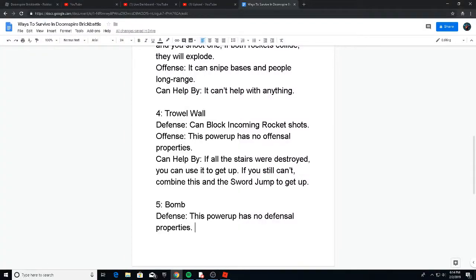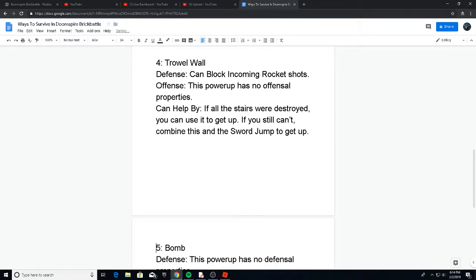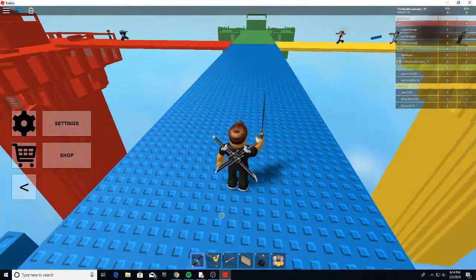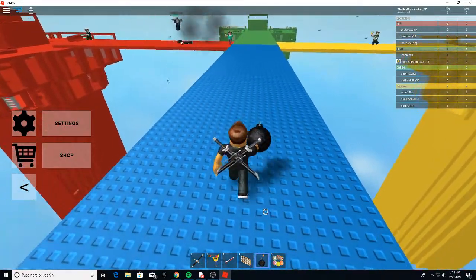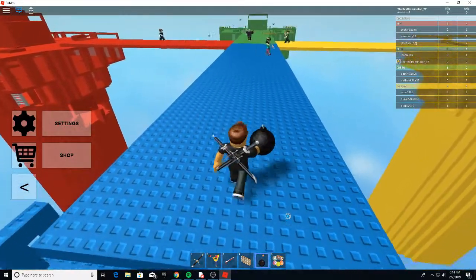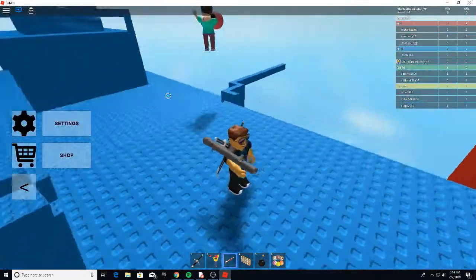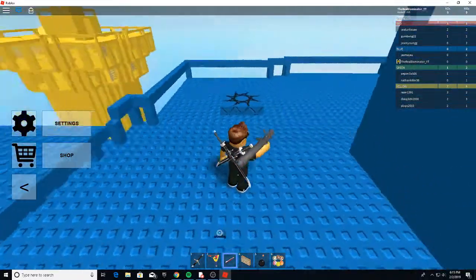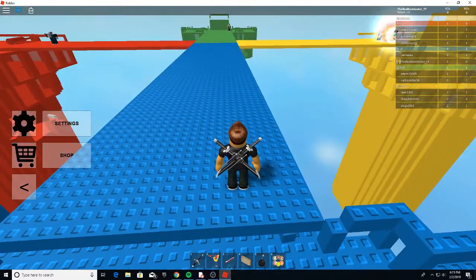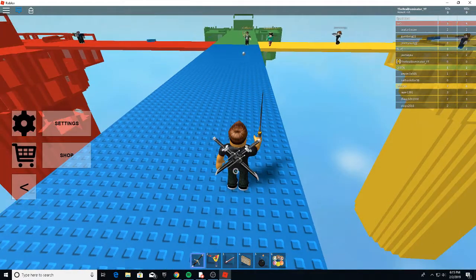Now let's see what the bomb can do. It doesn't have any defensive properties. So let's move to offense. I don't think it's really meant for offense. It's mainly just meant to destroy the bases. Because it's like 90-10: 10% for killing, 90% for destroying. So, that thing isn't used.